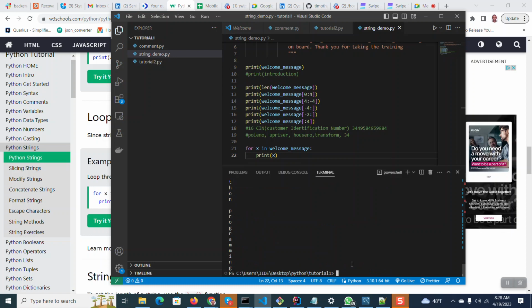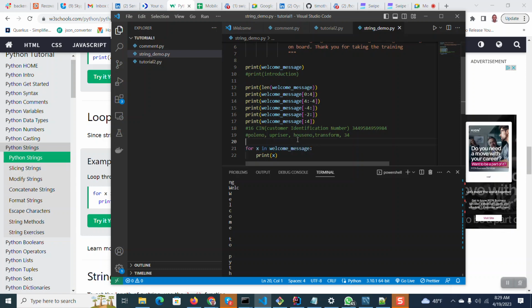So it will print them one, one, one, one. There are cases where maybe you want to extract consonants from a string. You want to perform something on each character of the string. Maybe you want to get which character is repeated in a string. Most of the time you loop through each character in a string to see. Maybe you want to count the number of occurrences of a character in a string.